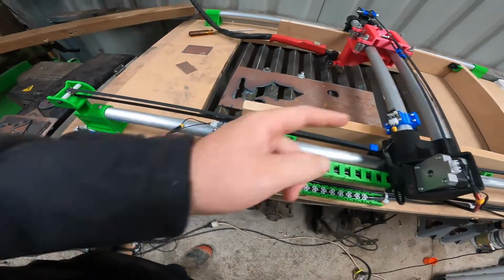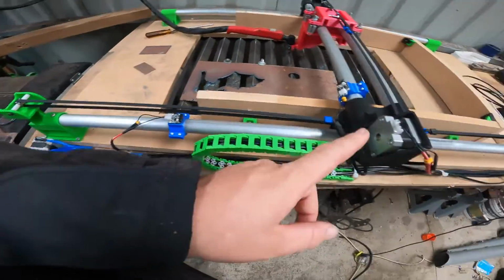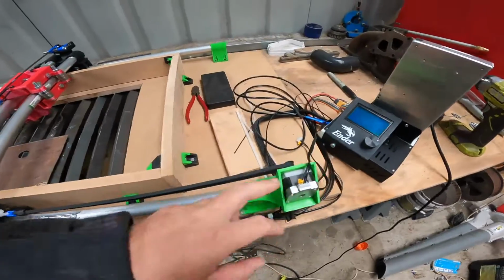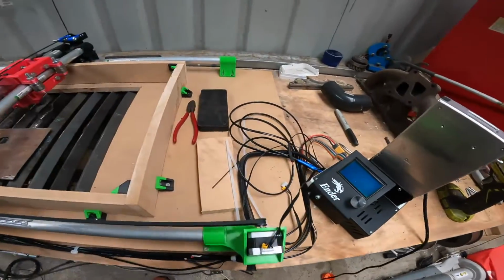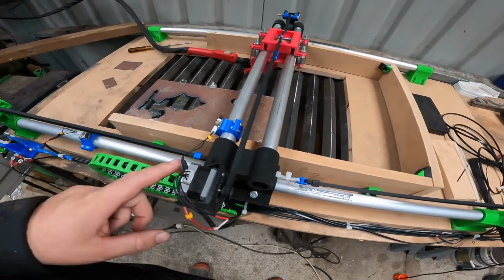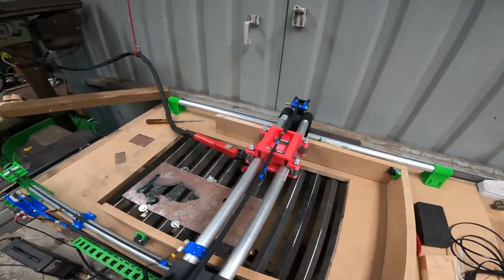Once you've done that, plug your two stepper motors in, also your X-axis stepper motor and your Y-axis stepper motor. You can fire it up now, and that should all move. This one here should move back and forward. You wouldn't have assembled this part yet.